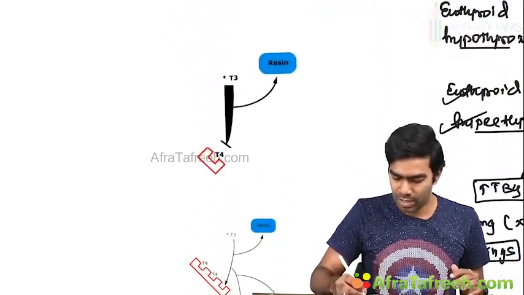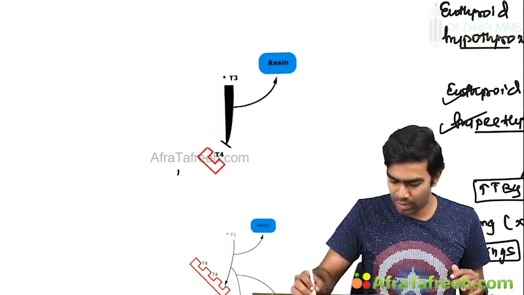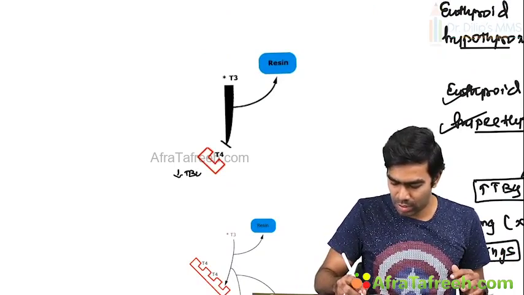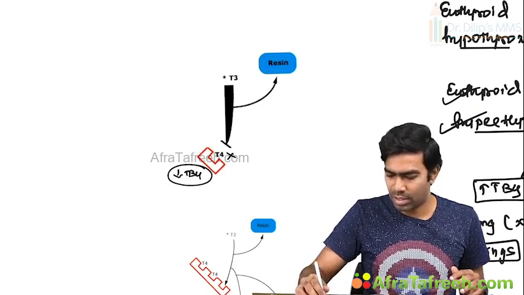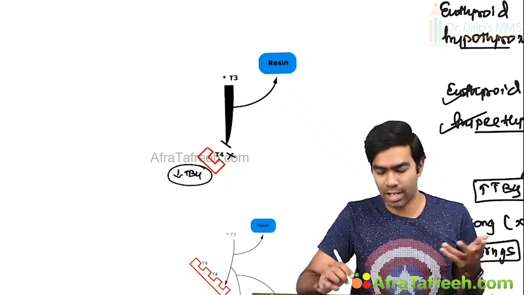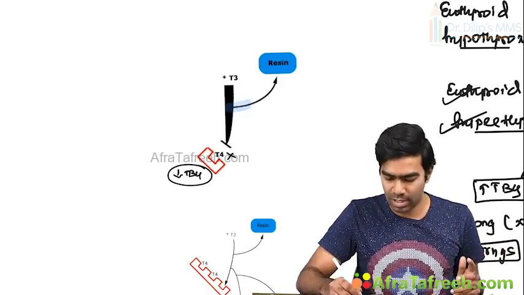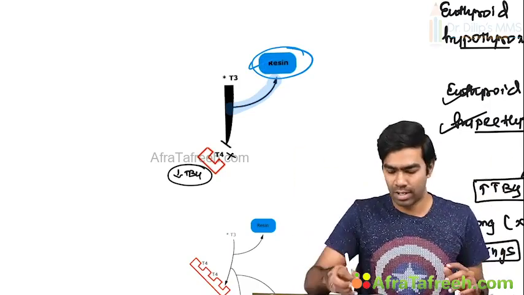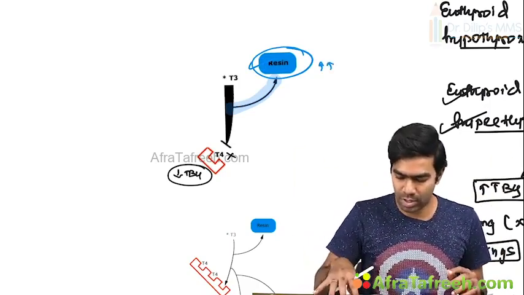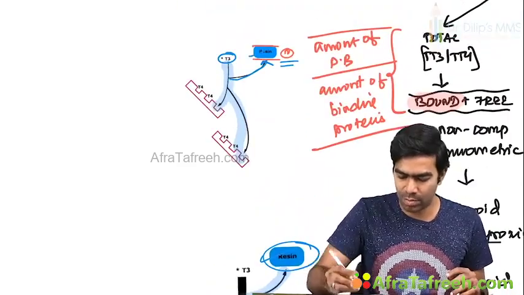But what happens whenever the TBG values are low, when you have a reduced thyroid binding globulin? You can see the number of binding sites available is very less, which means this radio-labeled T3 cannot bind with TBG here. Instead, a lot of radio-labeled T3 will be free, and that will bind to the resin, resulting in increased resin uptake. Here in a low TBG state, your resin uptake will be high. You can compare with the size of the box here.